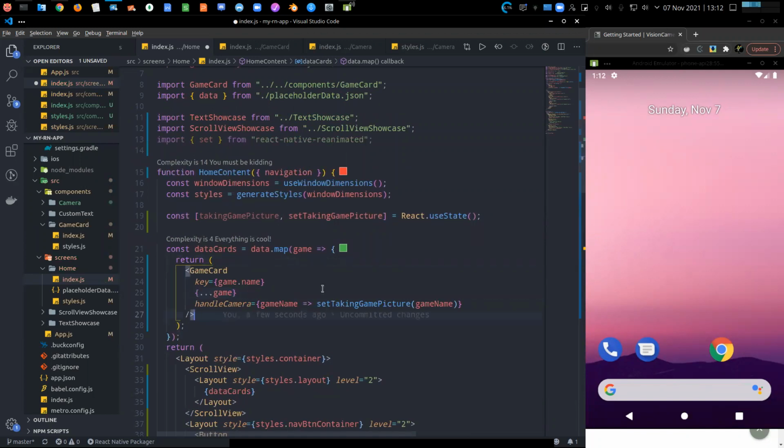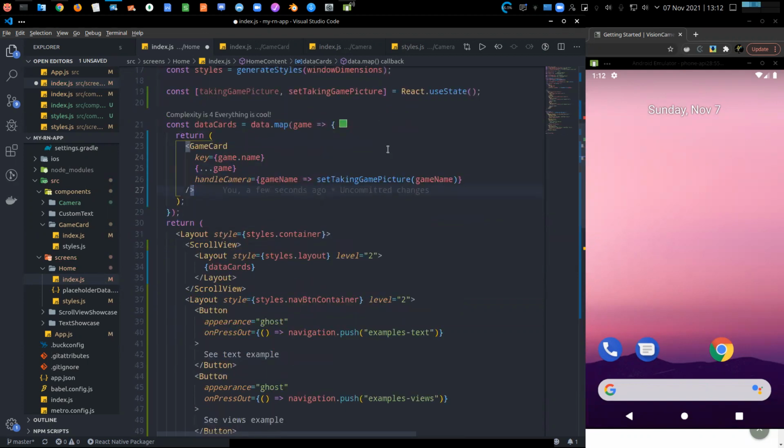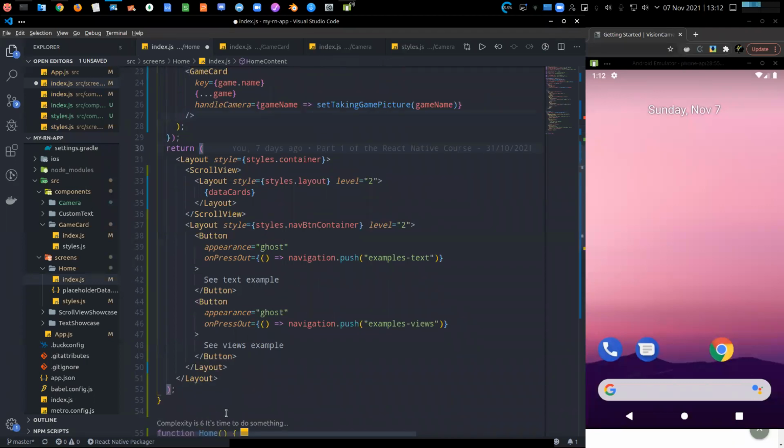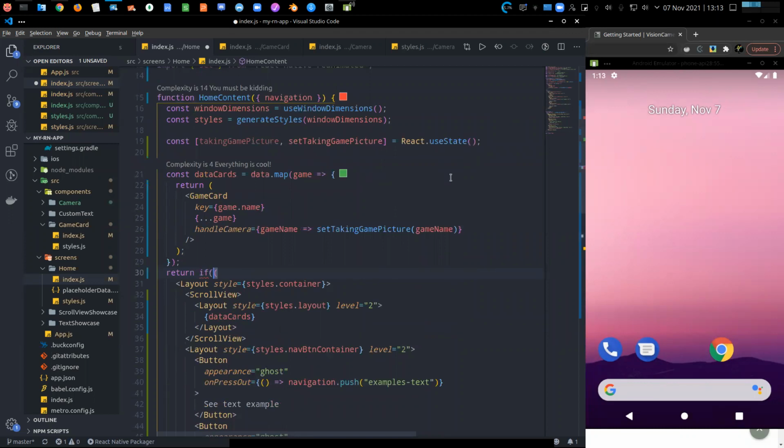And what I want to do then is handleCamera there. When I'm returning, I want to check if taking game picture.